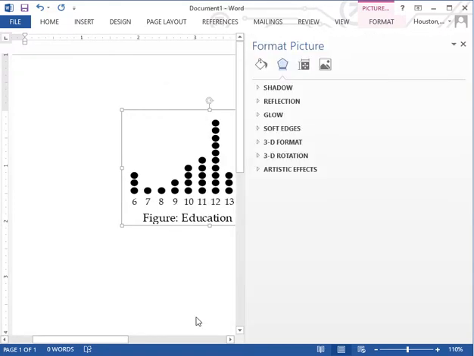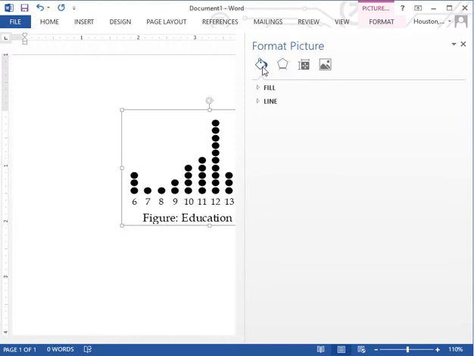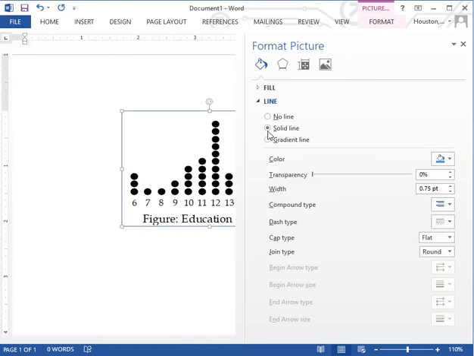Click on Format Picture, and now I'm going to come over to the Fill and Line icon, the paint can. I'm going to come down and open up Line. I'll choose a solid line. Right now the default is a light blue. I want to change that to a black, and I can change the width of it, but 0.75 point size seems just fine. And I'll go ahead and close that.